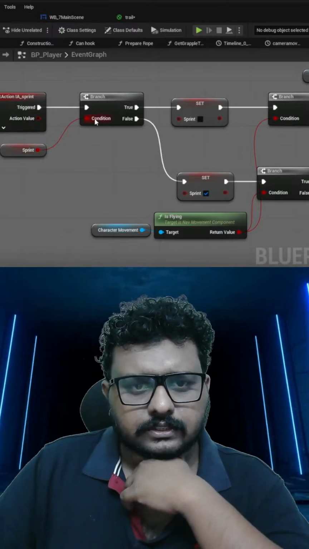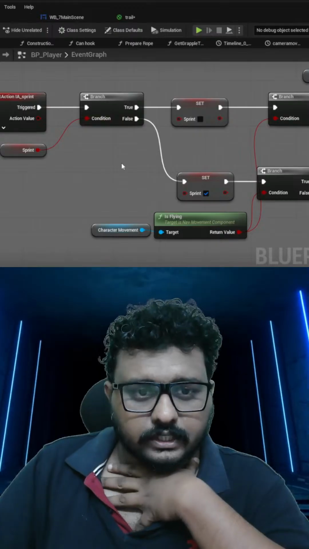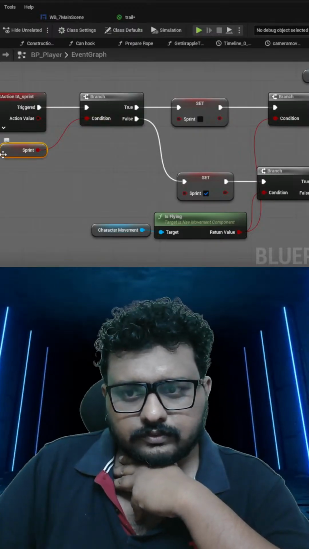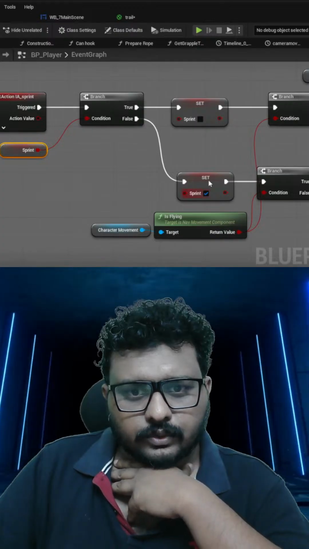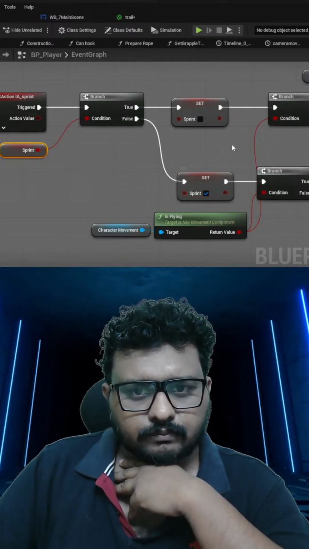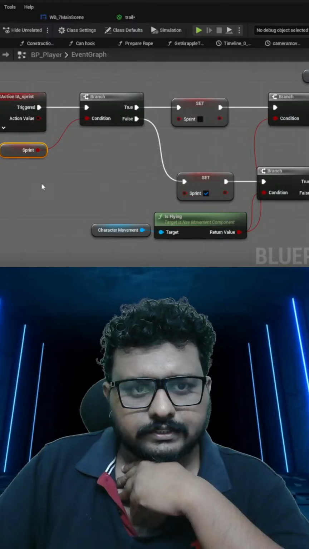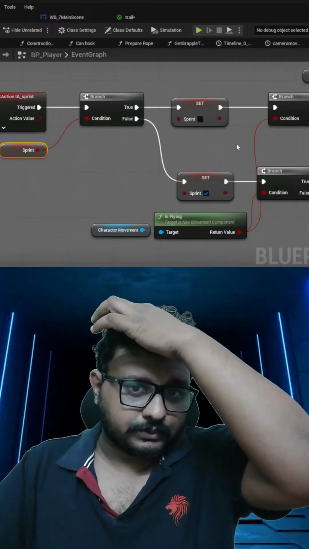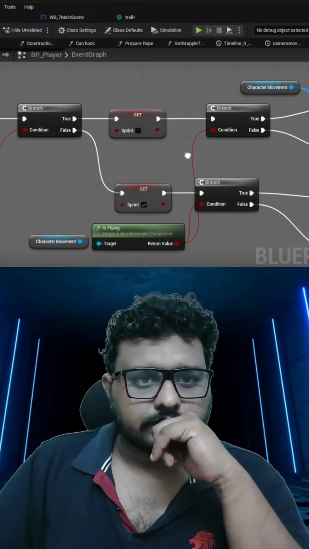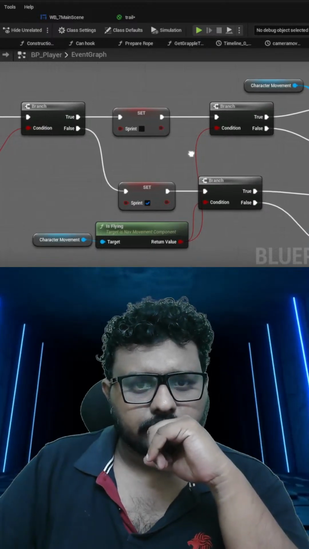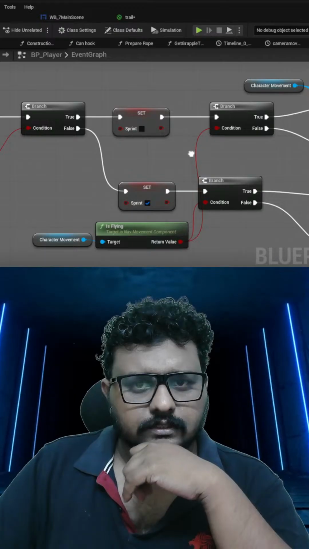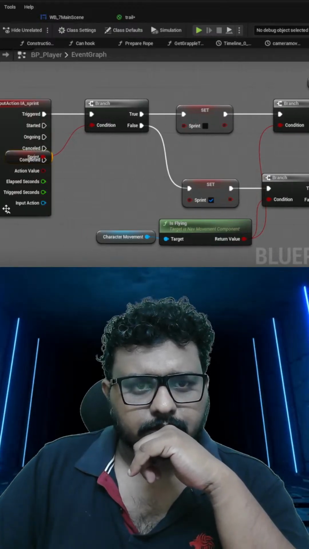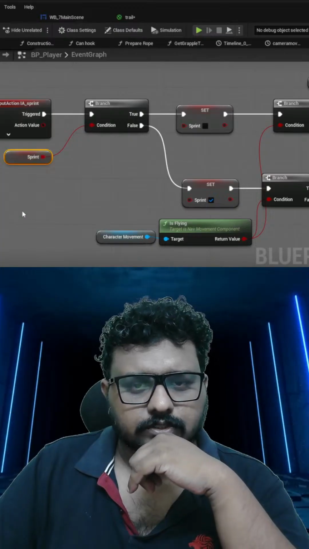So if it's already false, it will go here and it will set it to true. So the next condition it will be true, so it will go to the first option over there where it will disable it. I think the trigger will only come once, I believe. Yes, it will only come once.